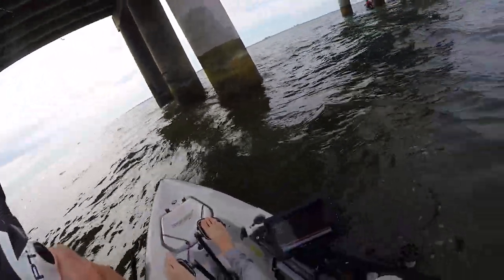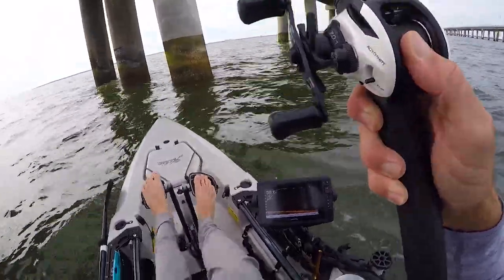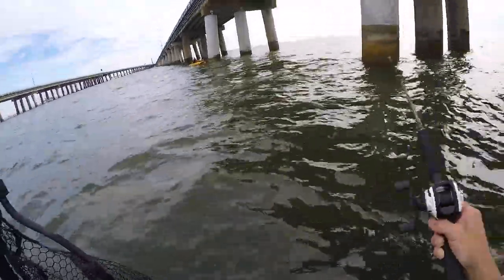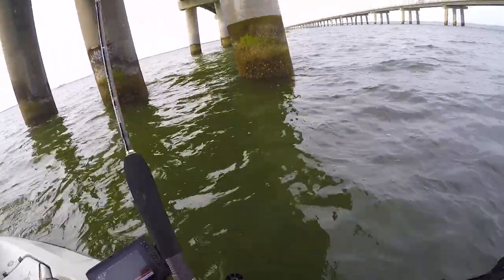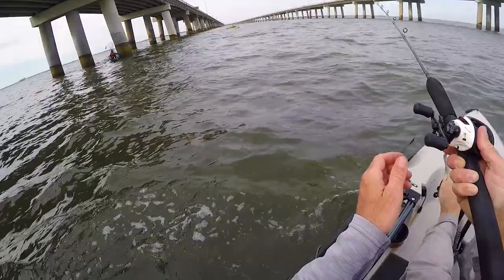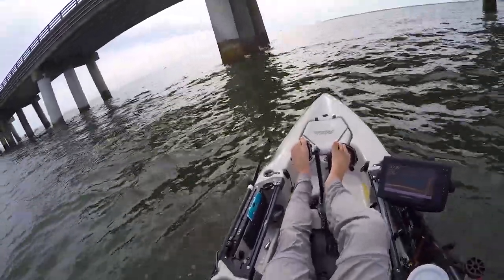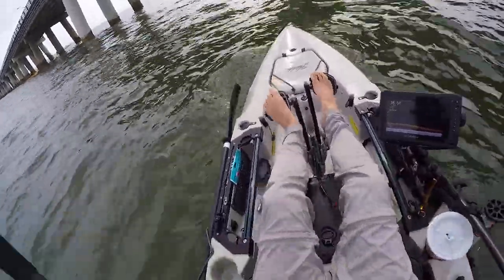It's eating, it's eating! Oh lord, I think he's got me wrapped around the piling. Yeah, he's got me hung — I didn't get away from the piling quick enough, he was deep, he was 30 feet. That's a big one too. Folks, I might end up losing this guy — didn't get away from the piling quick enough. I'm surprised he ain't broke me off. See if I can get some angle on it. Going away from her — I think I might have got it. Yep, I got him free! Sweet — I was going to lose it. Come on up here.